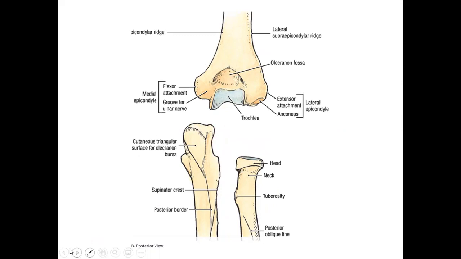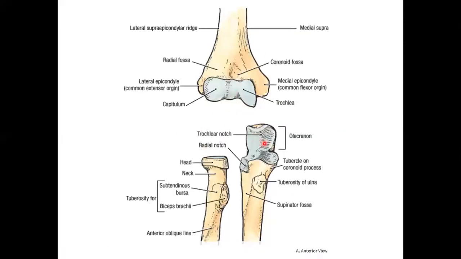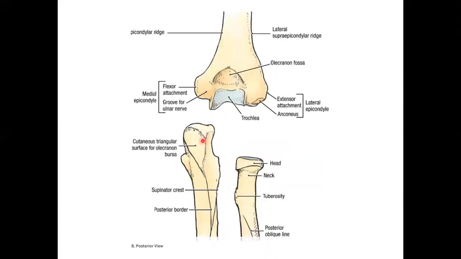While the trochlear notch is articulating with the trochlea, you can see how as the upper limb flattens out, so when you get full extension of that elbow, the olecranon is going to articulate with that olecranon fossa, or more like it's made room so that it can be snug in there.